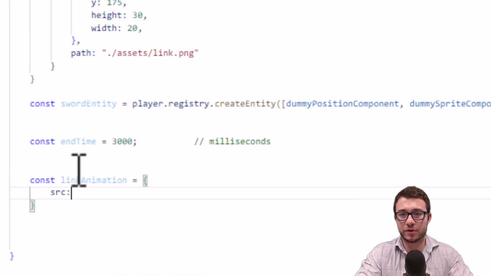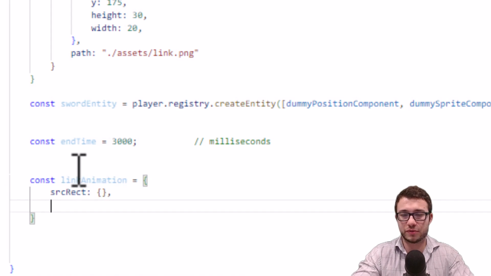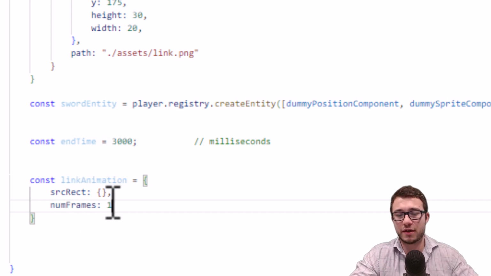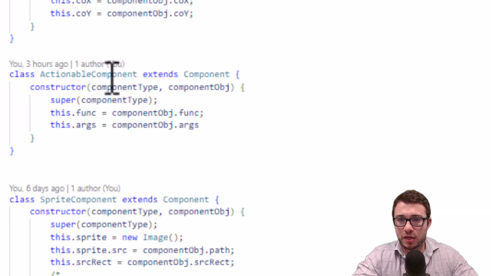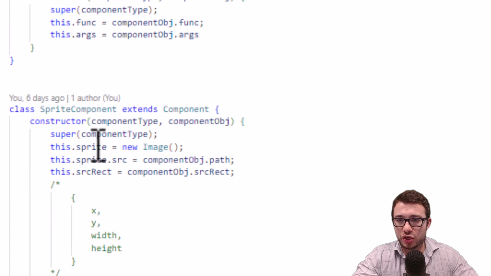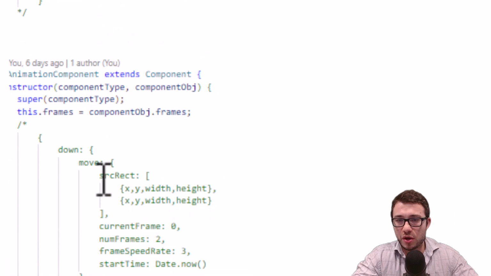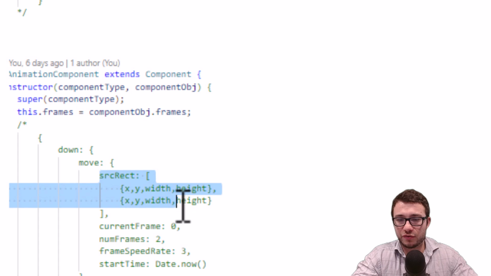It's going to have two properties: src rect, which we're used to seeing, and another property called num frames. This is going to take the value of 1 because we're only going to show Link doing this single pose. It is going to kind of mimic how we have our animation component set up currently, where we have src rect as well as current frame and num frames.